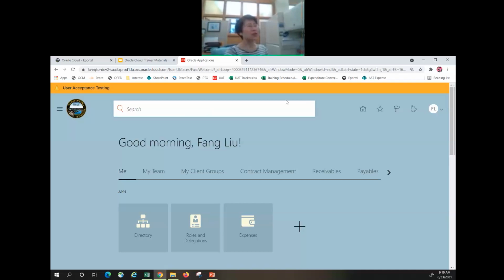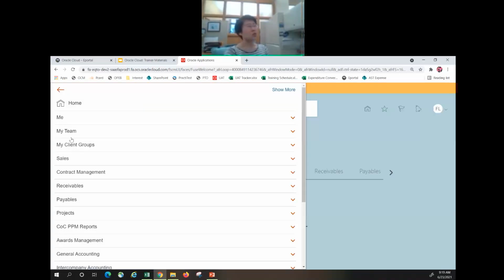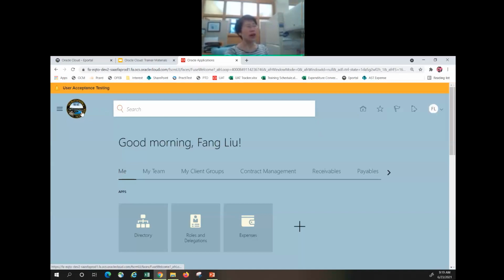When you first get in here, you're going to see on the left side, top, there's a 3 bar. That's actually a quick way for you to switch between your modules, whichever responsibility you have been assigned. Clicking on the seal will bring you back to the home page, almost no matter where you are within the cloud. And the search, of course, searches whatever you want among all modules. This is a home key. It does the same thing as the seal, taking you back to home.